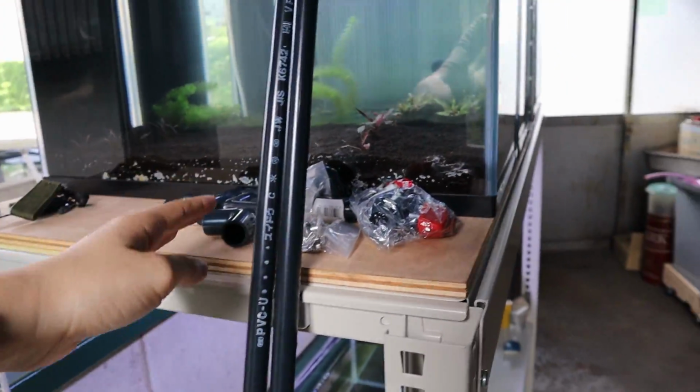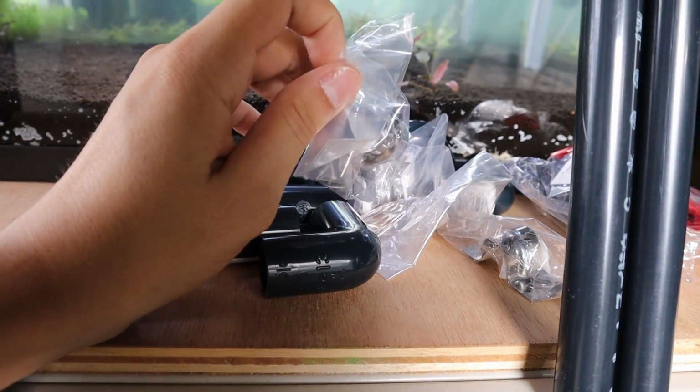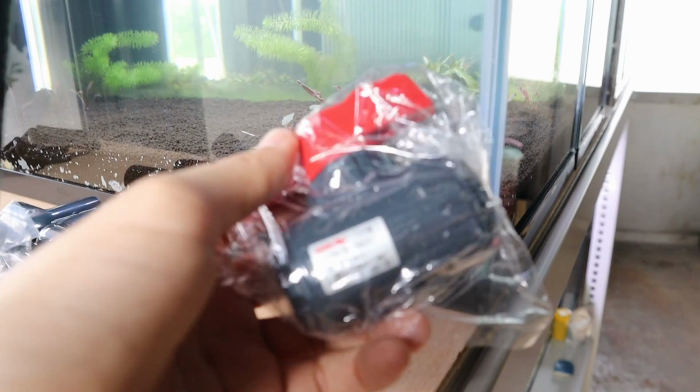So here's some of the stuff I got. I got some elbows, some joint connectors, and then the PVC pipes, of course. And you should get more of these than you actually need because they're relatively cheap. They're like 30-40 cents each. And this thing though, this thing was expensive.